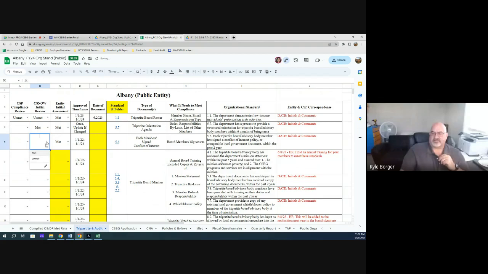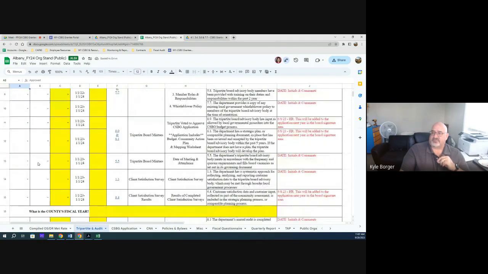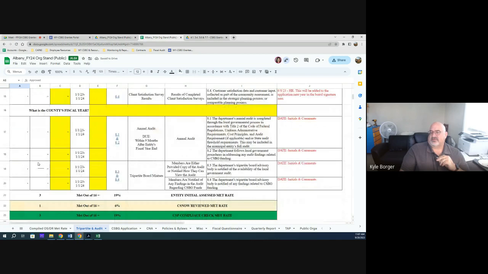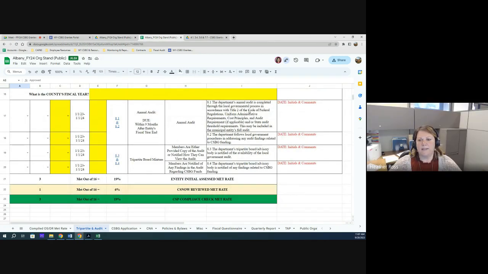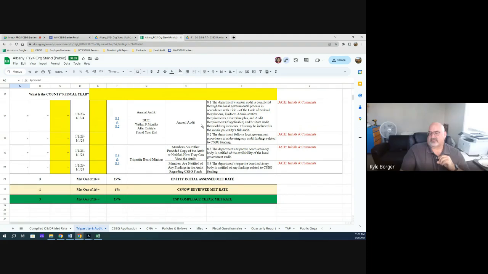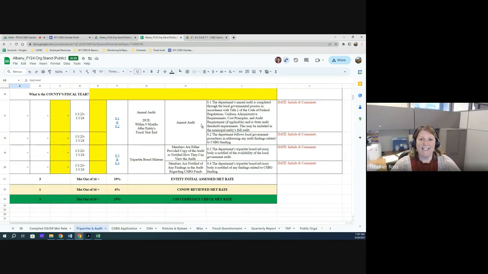Heather, real quick on the audit. Can we get confirmation that you will allow us to meet the standard if we meet the Department of Health's requirement for the fiscal documents? Not all agencies are required to have an audit. Yes, that is correct. But we do need a 990. We need a financial review. Whatever is stated in the Department of Health, you have to make sure that you're meeting those requirements. But that is correct.